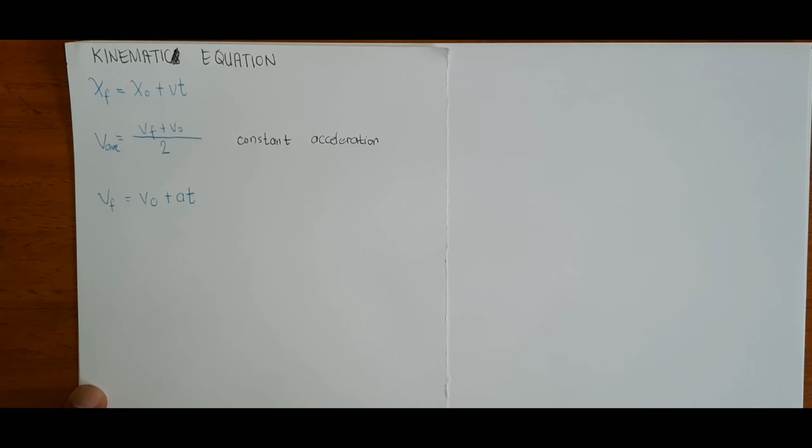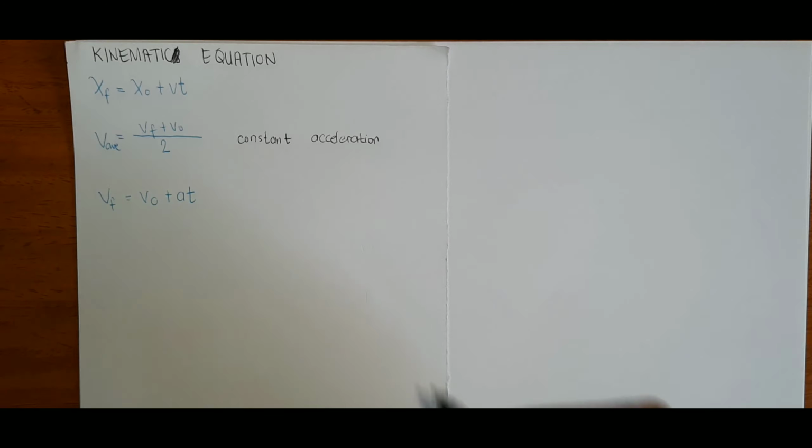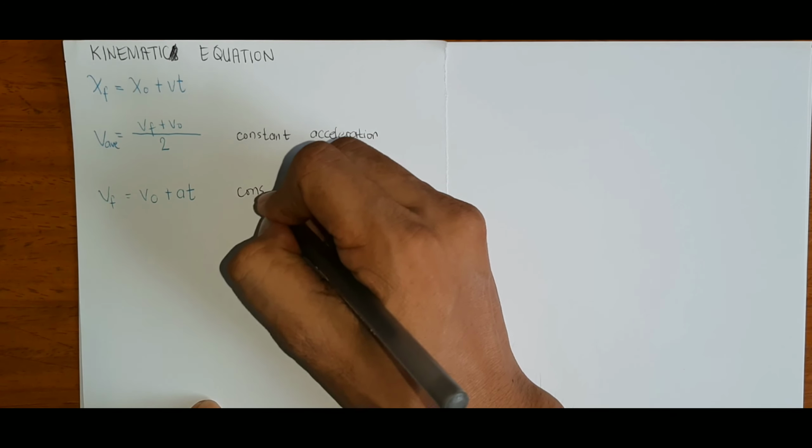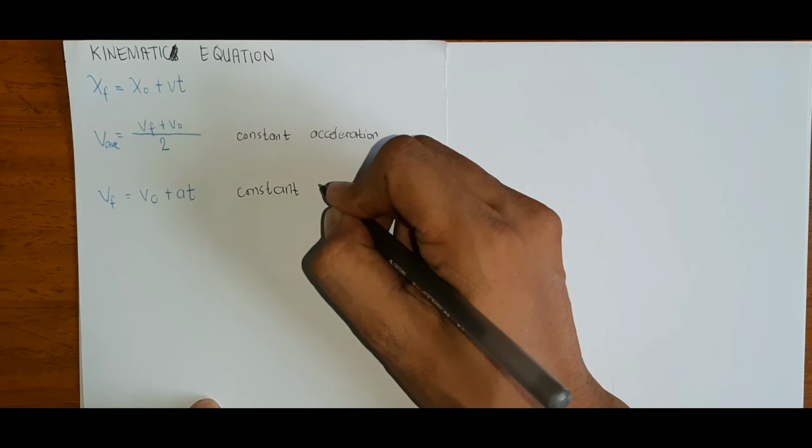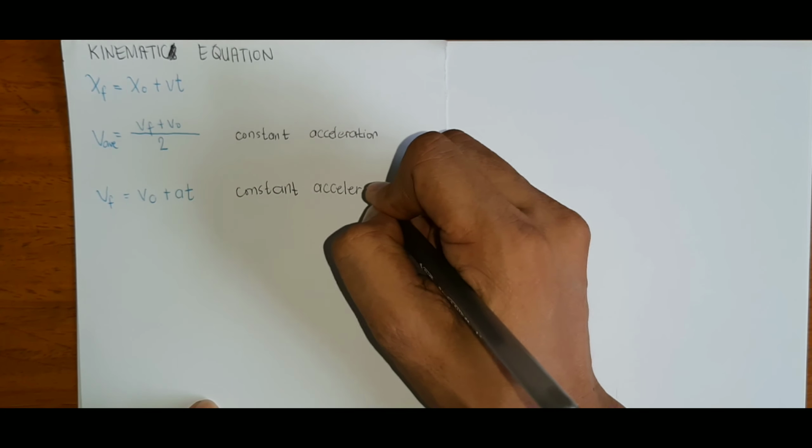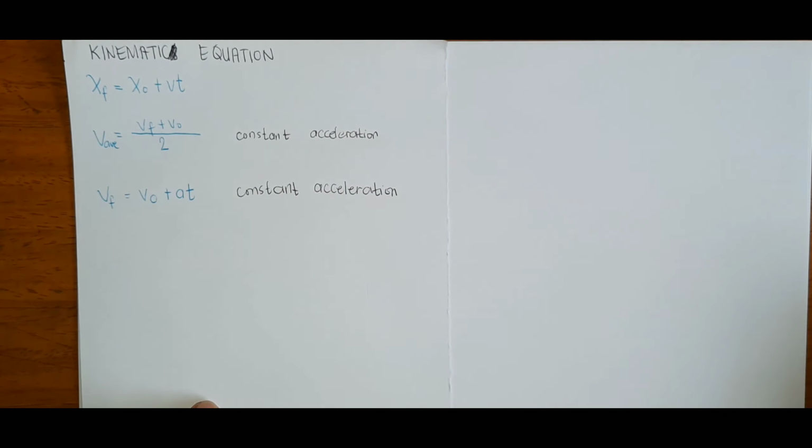The third one, you have vf is equal to vo plus at. That is also how you're going to get velocity if acceleration is involved. Again, I added vo since there could be some problems where the initial value of the velocity is not 0, so we also need to consider the initial value for your velocity. By the way, these three equations are also for constant acceleration, meaning acceleration does not change.